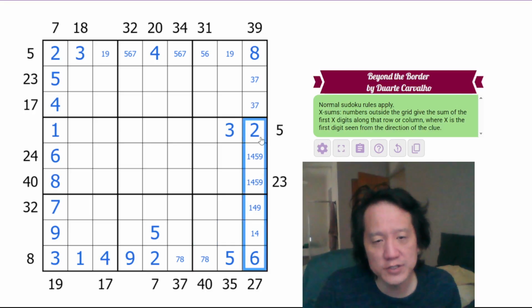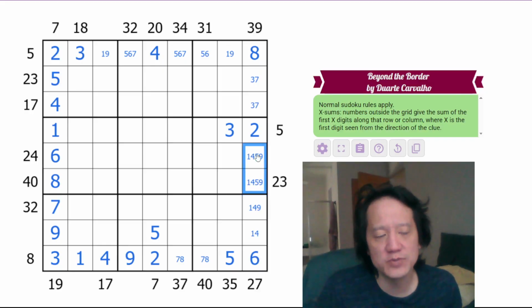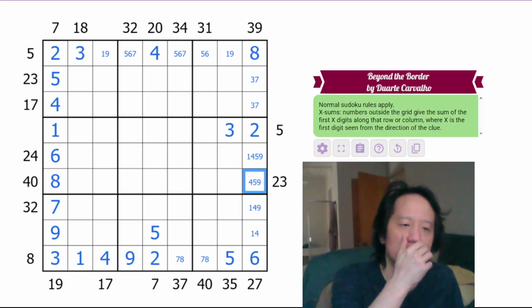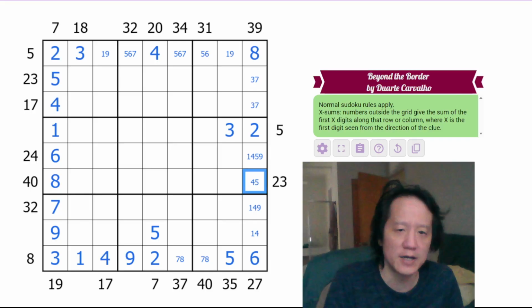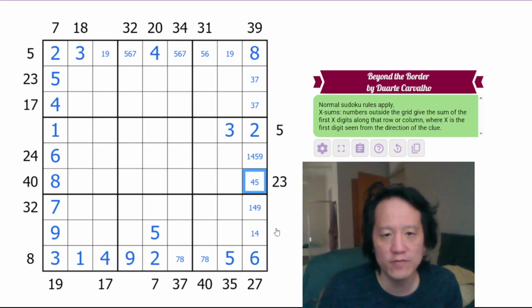So does the first 6 digits add to 27? 1 and 9 add up to 10. Plus 4 and 5 adds up to 19. Plus 2 is 21. Plus 6 is 27. This can't be 1 because of the 1. One digit only adds up to 1. Cannot be 9. So this is 4 or 5.